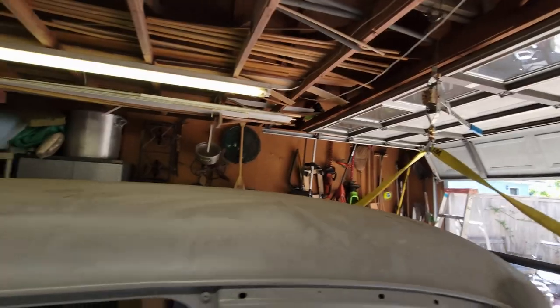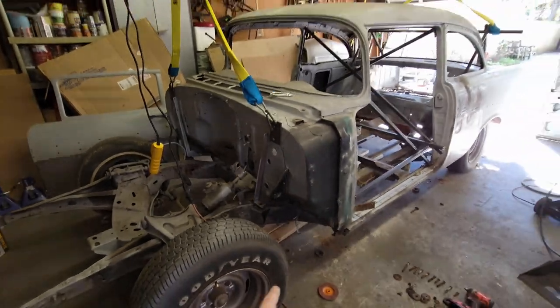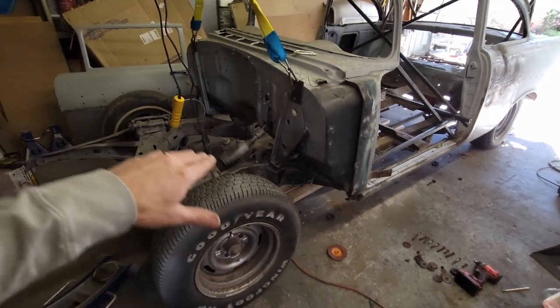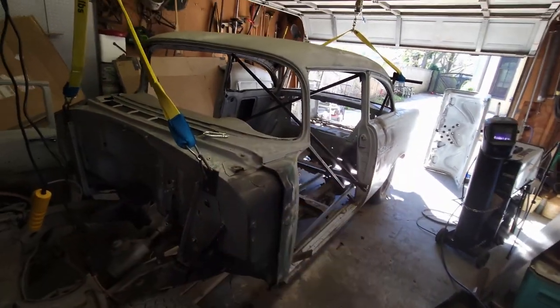I don't have a whole lot of room to get the car off the ground, so what I'm thinking is, once I get it hoisted up, I'm going to take the wheels off, at least the wheels off the front, and lower the front onto a couple of cargo casters and then roll it out. That's what we're going to do, so here we go.